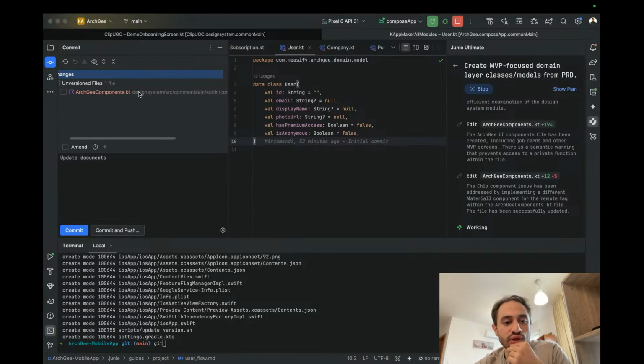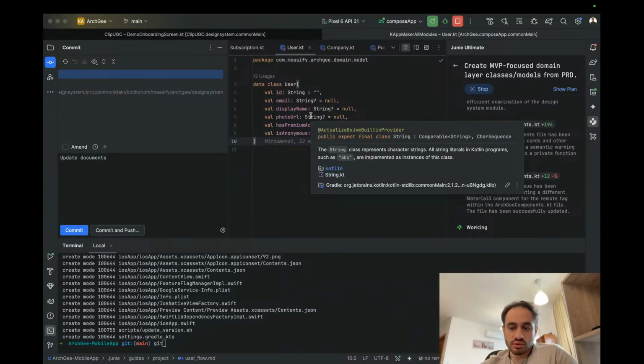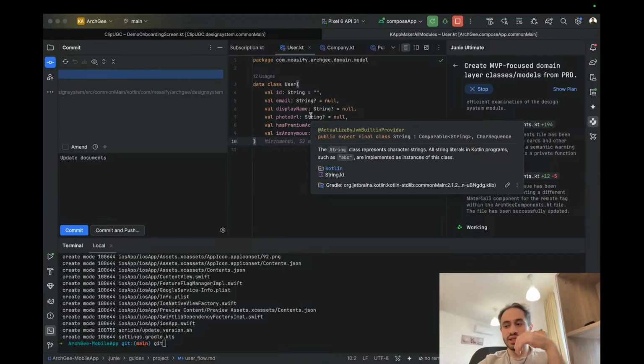Meanwhile, it works on the ArcGUI part. This ArcGUI part is just for demo purposes because I already have UI for that. But still, let's see how good it will be.